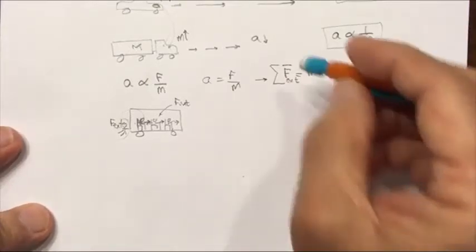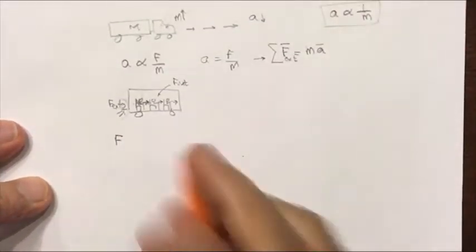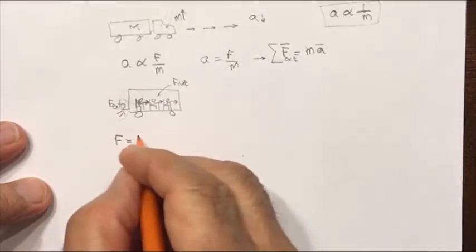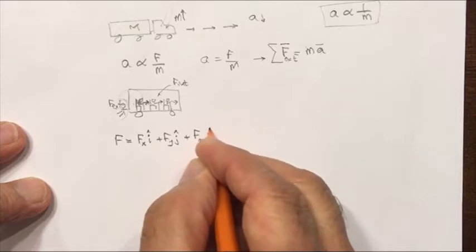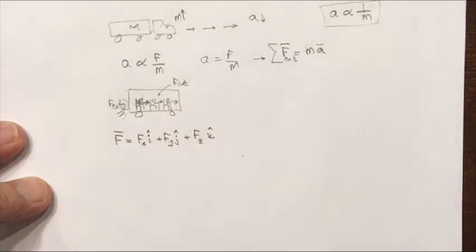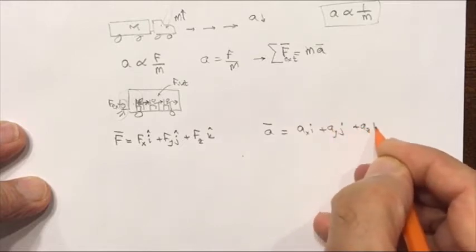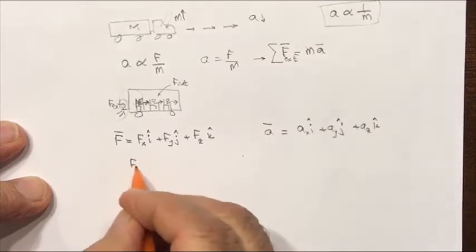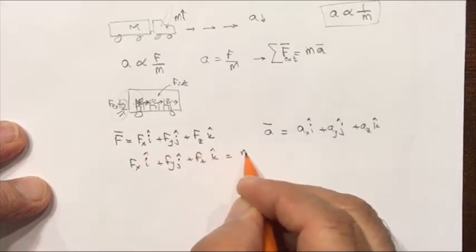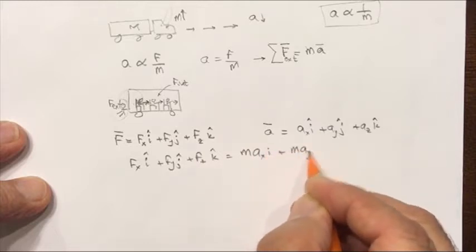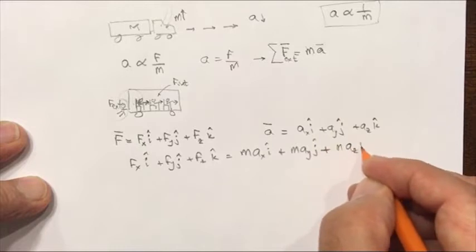Now, a useful modification of this equation which we'll be using is that this force, because it's a vector, will have Fx i plus Fy j, and we may have a third component k, even though we will normally just be concerned with x and y components. And the acceleration is also a vector, so we will have ax i plus ay j plus az k. Now we write them over here. We have Fx i plus Fy j plus Fz k equals m ax i plus m ay j. We can multiply the m with each of these terms, plus m az k.